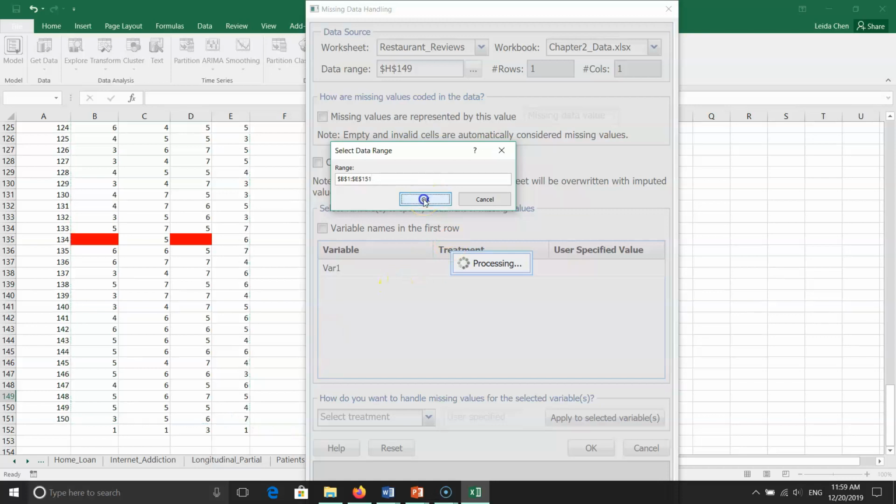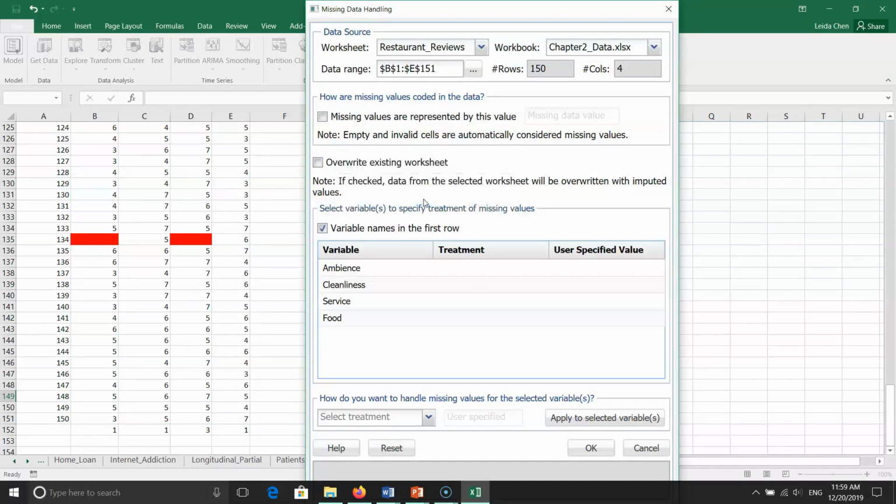Click OK. And make sure that you check the box next to variable names in the first row, because the first row contains the variable name.